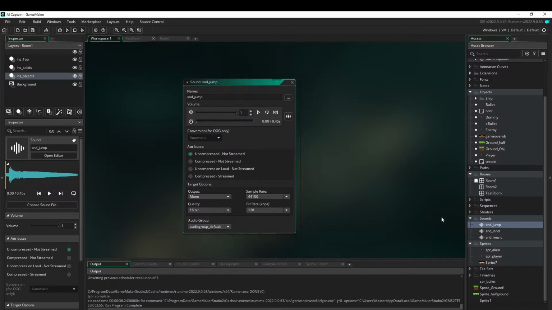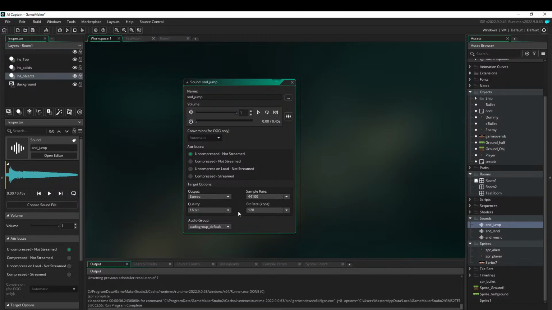For each sound that you import, which can be an MP3 or an OGG or a WAV file, you can set the volume and also whether you want to compress it or not. And you can also set the number of channels. So you've got stereo output, 16-bit, sample rate and a bit rate.